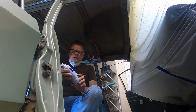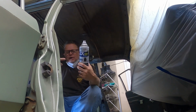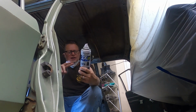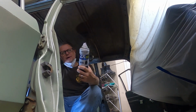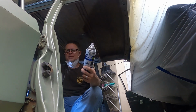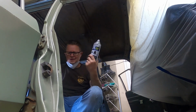I'm using this Rust-Oleum. This is a two in one. It's good for metal. It's got primer and paint. Why am I doing that? Well, it's the floor, number one. Number two, a can of primer is about $13, and a can of black spray paint, flat satin, Krylon, or Rust-Oleum is about $8. So for like, I think it was $6.99, it's a no-brainer.